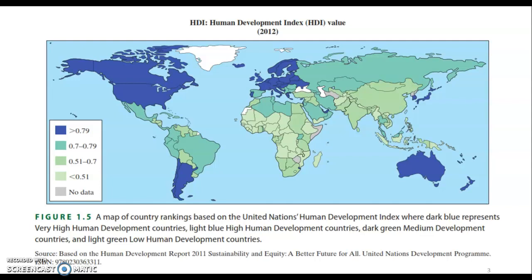So if you look at this, everything in dark blue are highly developed countries, and actually this is how we go with highly developed countries, developing countries, newly industrialized countries. Okay, and everything that's the palest green in this, I don't know if maybe that's not green, are countries that have the lowest human development index. And if you look at this, most of those countries are in Asia and in Africa, right?